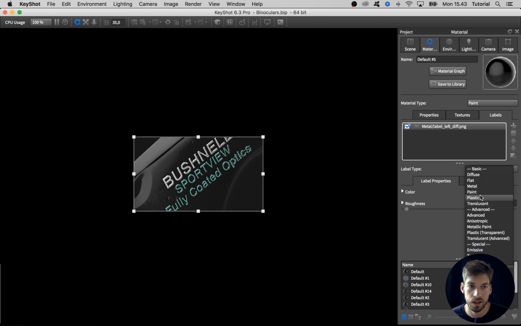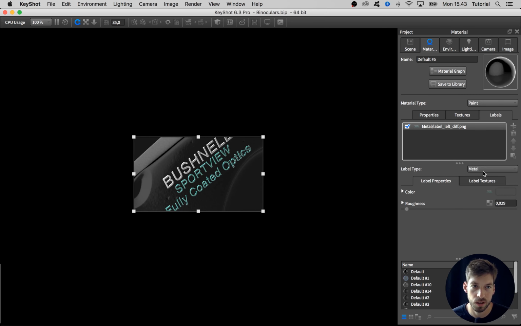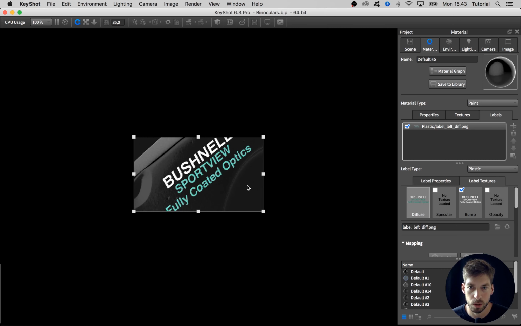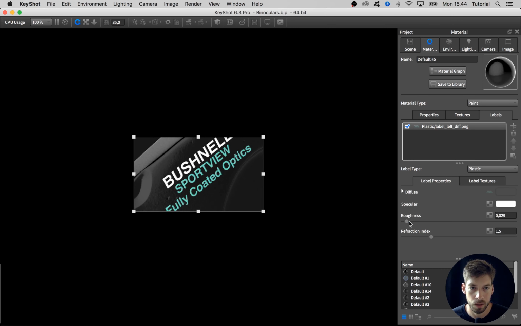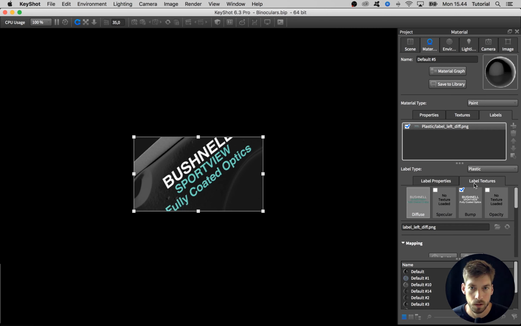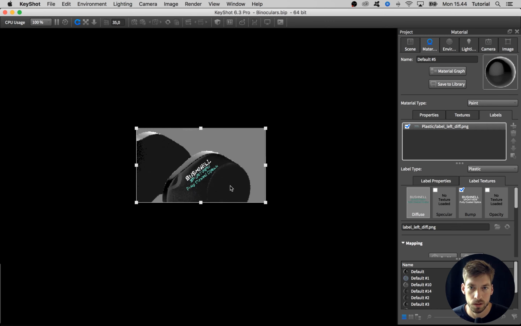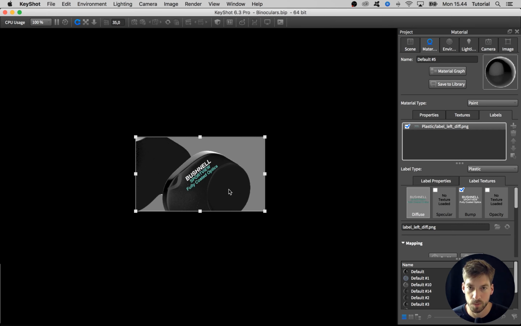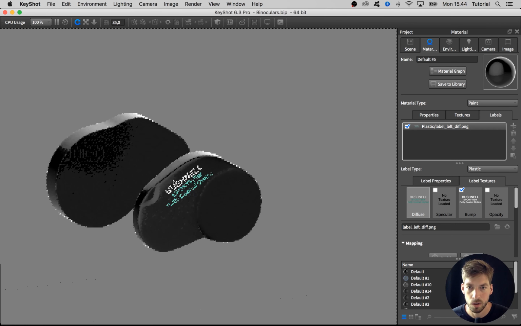You can give it any other type of material if you want to, but for this case we just want to go with plastic. I just wanted to show this option because it's quite useful. Sometimes the labels have a metal appearance, but for this project, we're going with plastic. Might want to give it a bit of roughness here. I think that looks cool. So let's jump out of the region view and proceed with the labels for the right side.